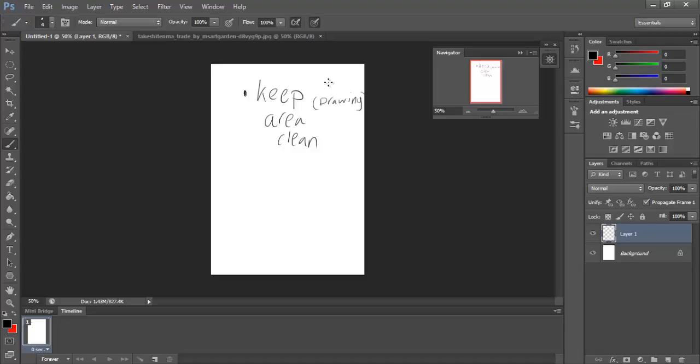Alright, moving on. Next one is number 2. Number 2 would be pretty simple. Reference. A lot of artists think they could do things by memory, mostly beginners, and some of them can, especially as you draw more, you remember things by memory, but some things you need reference.